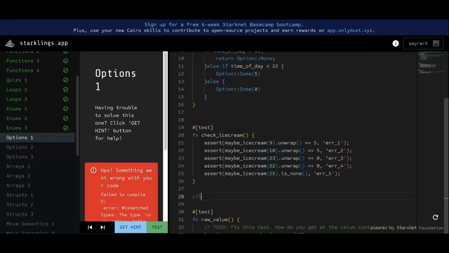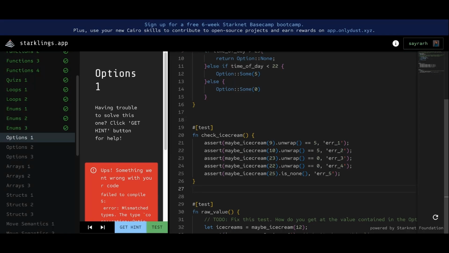So the unwrap method helps us extract the value from the option sum. But if the unwrap method is called on none, it will panic, because it is empty. So it's meant to panic.